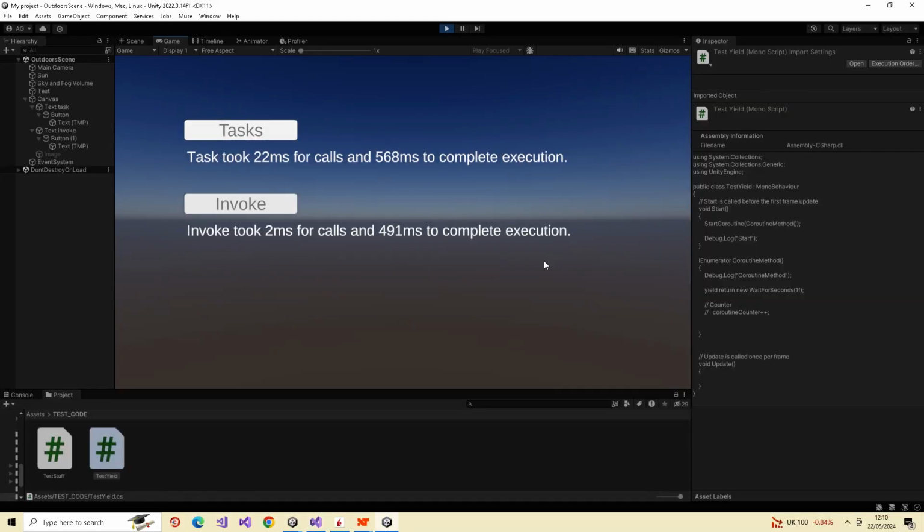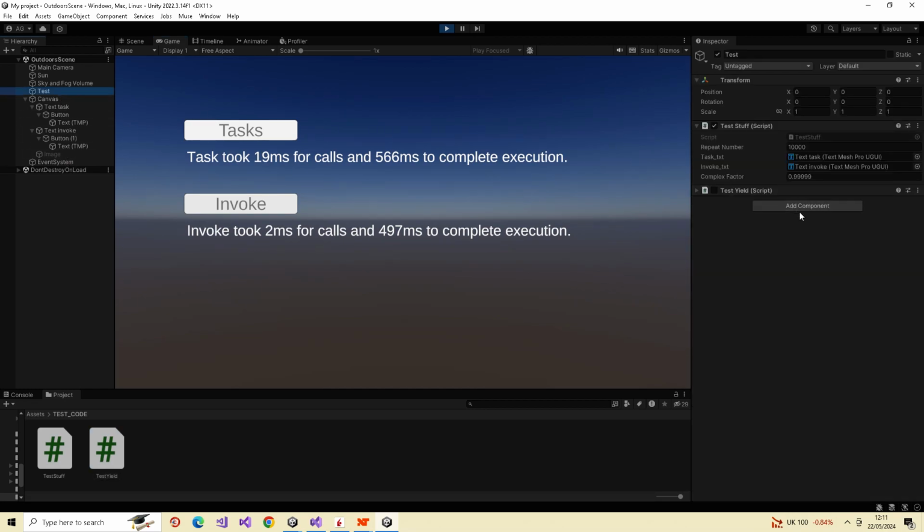So back to the test. I still think it is. It kind of reversed it from the start. I mean, it could have just been there was more work going on because we ran the pair of them asynchronously, we just left them both running, all the invokes and all the tasks at the same time. It'd be like me pressing those two buttons really quickly. Does that change it with the larger numbers of tests?